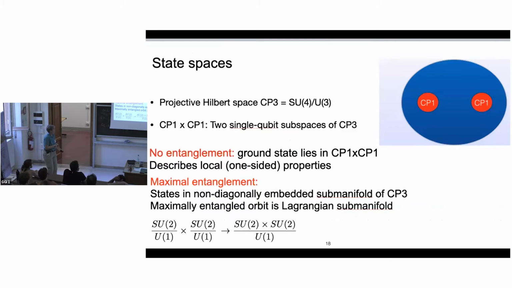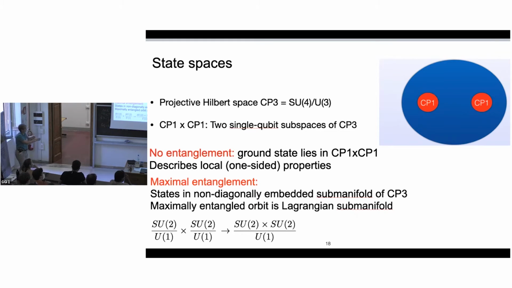Okay, and now there's a very nice geometrical statement that we can make here, and which will come back later when I talk about AdS3/CFT2. So the projective Hilbert space is in fact CP3. So it's the space if you put together these two spins, each of them individually have CP1. And so the projective Hilbert space is then SU4 in total, quotiented by U3 because there's a number of phases which don't play a role. And so the original two qubit spaces are, sorry, original CP1 structure, which is embedded here.